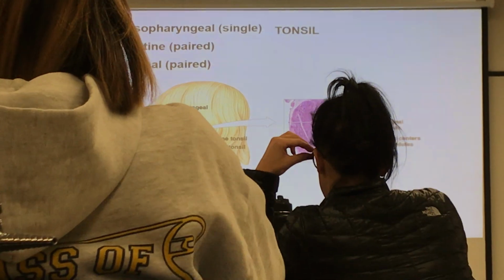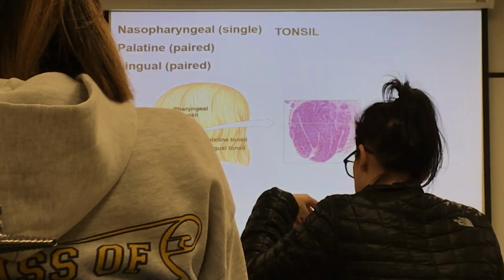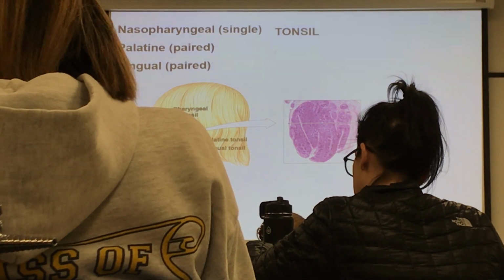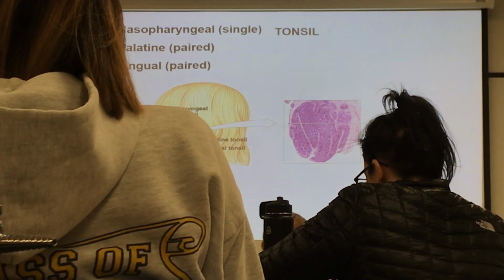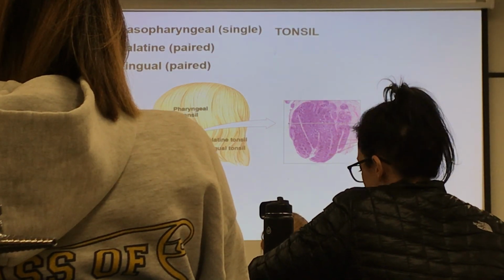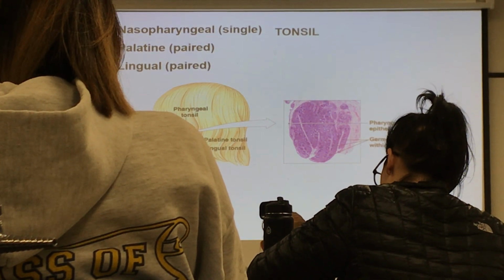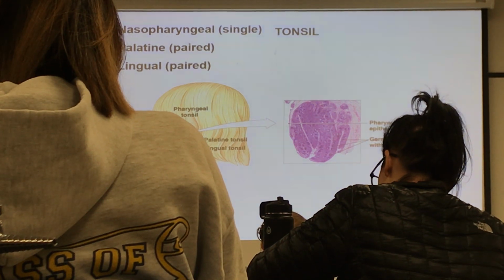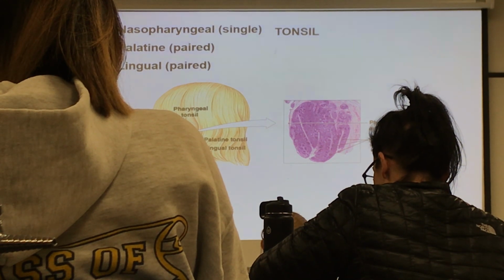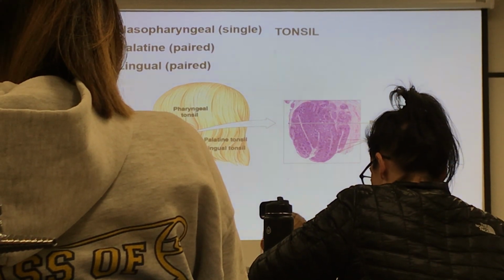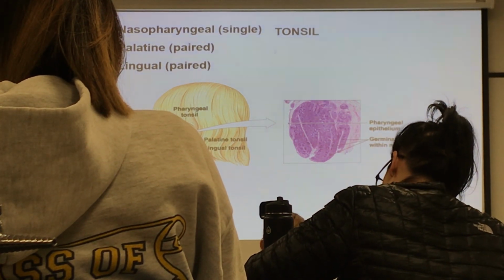We find tonsils in 3 locations. Our anatomical term for throat is pharynx, and we'll talk more about it when we get to the respiratory and digestive systems. There are 3 regions of the pharynx. Posterior to the nasal cavity is called the nasopharynx. Posterior to the oral cavity is the oropharynx. And posterior to the voice box is the laryngopharynx, all right? So we find one tonsil in the nasopharynx, and there are 2 pairs in the oropharynx.